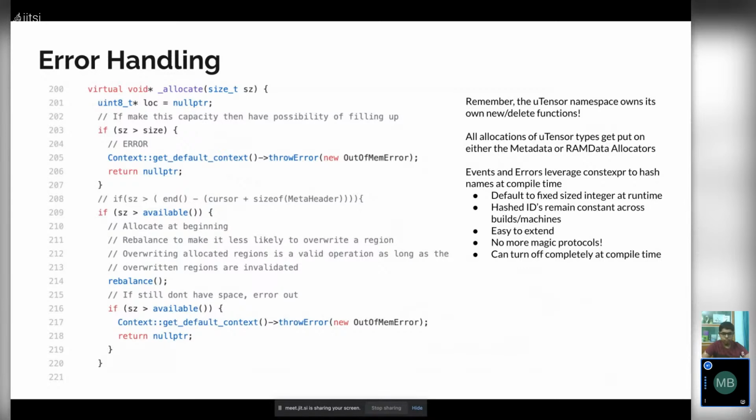Errors are specialized errors, but they behave like a normal error, and events the same case. So you get a very Pythonic and very standard high-level language ability for throwing these events, but you don't have all the system costs that are normally involved with doing that directly. The internal Microtensor runtime will handle this for you as efficiently as we can. That also lets us control the size of these errors. They can be any normal integer size, so uint16, uint8, or uint32, depending on what your goals are in life.